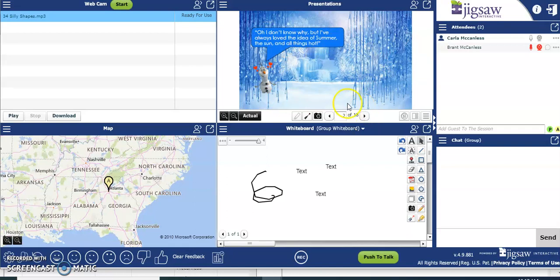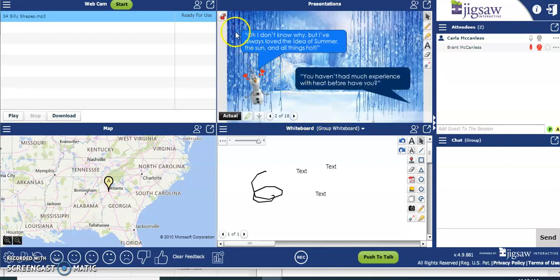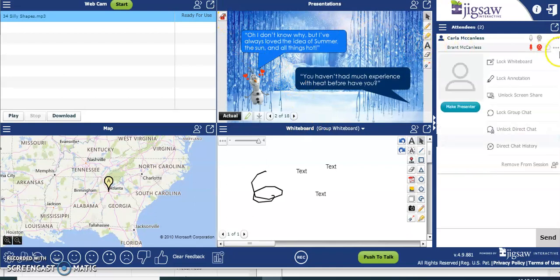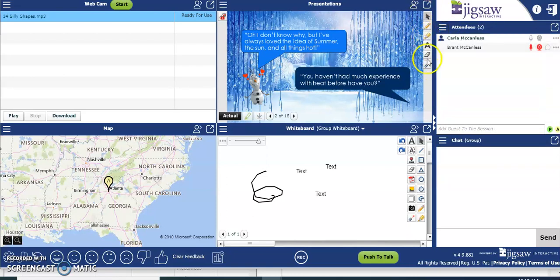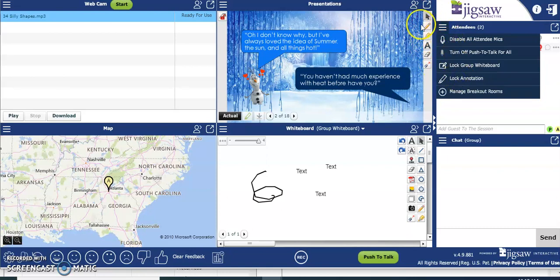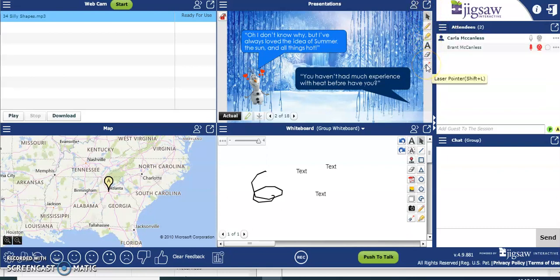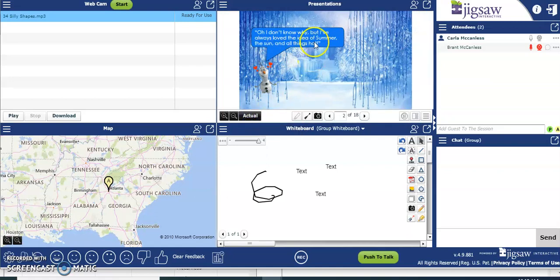But if you do click this on and you have them locked, then if you come over here to your students' names, well, over here, this does it for everybody. And if you lock the annotation, see, now they are not going to see this right here on the side. Or you can unlock the annotation, and now they're going to have this and can write all over whatever your presentation is. So hopefully that helps. But now if it's locked and you say, oh, you know what, I finished that presentation, now I want to go back to what I had before, if you click on this turn annotations off, it will pull this little box back up again.